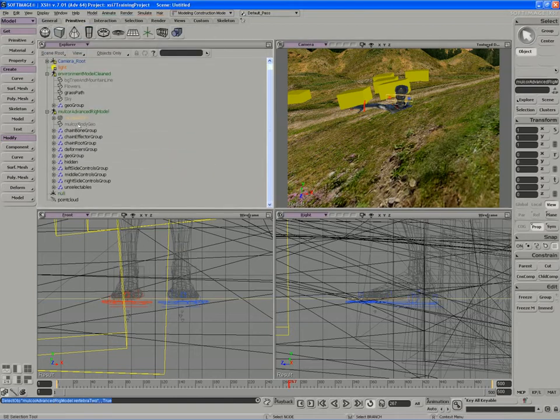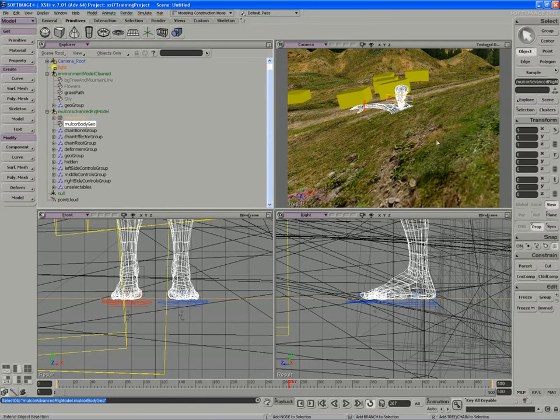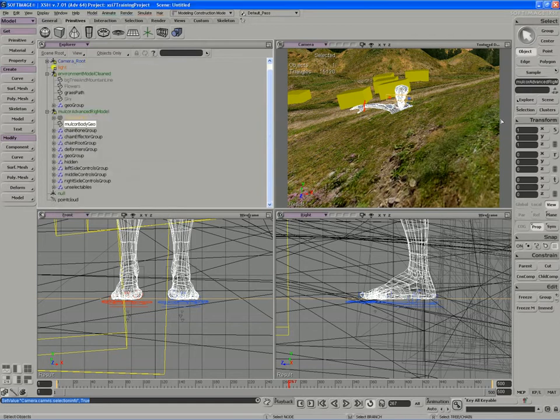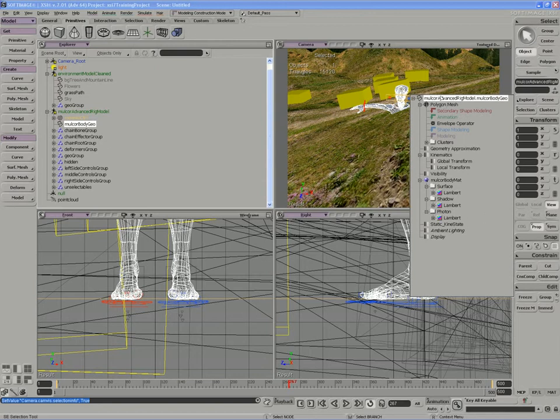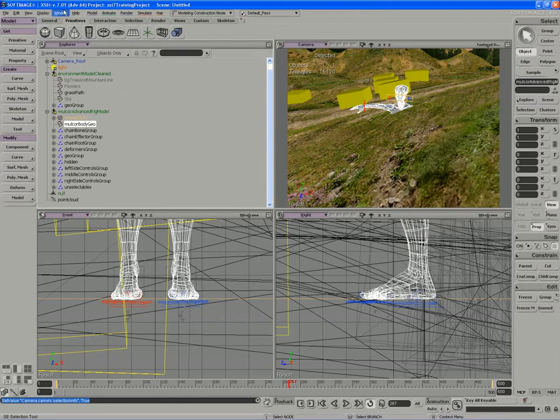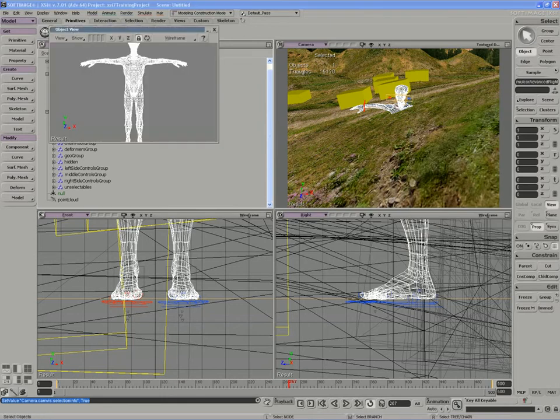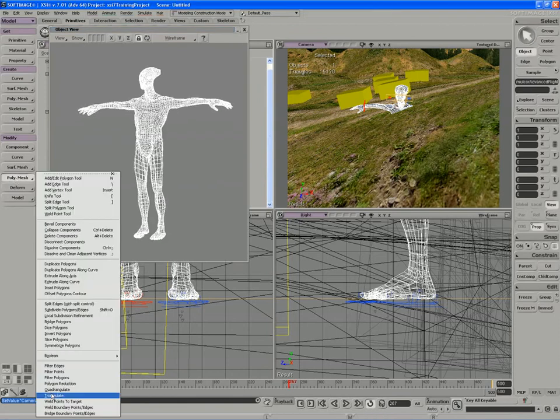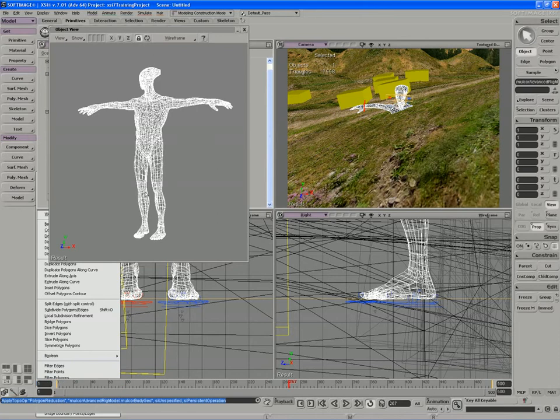If I do a visibility options on it, Shift S, statistics, and turn on selection, I've got a 15,000 poly mesh. One of the things that's really cool is taking advantage of the XSI operator stack to reduce this character down to something a bit more manageable. I'd want to have any modeling changes appear down in the modeling stack to affect the base mesh. So again, if we just open up that object view and lock, I'll make sure I'm in the modeling tool set and do a polymesh poly reduction.